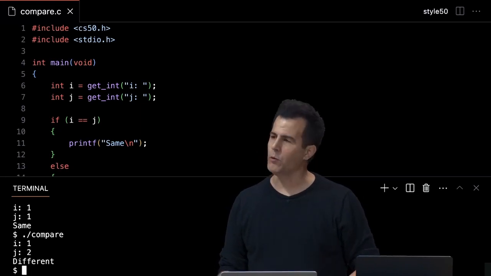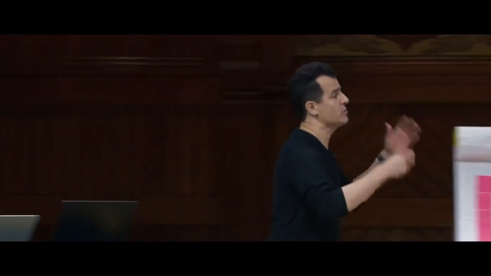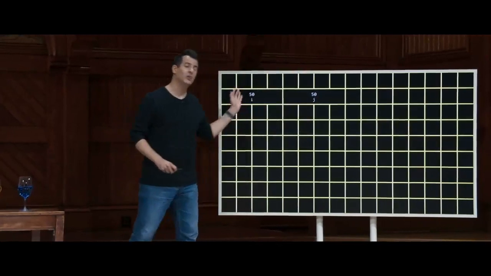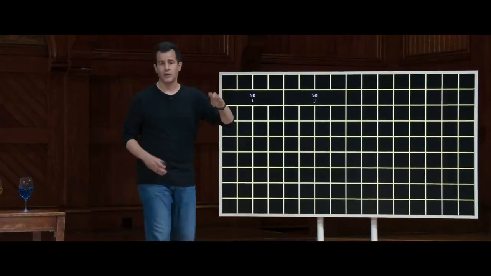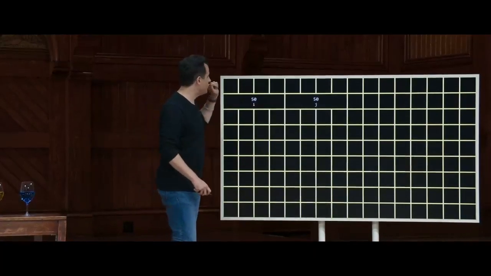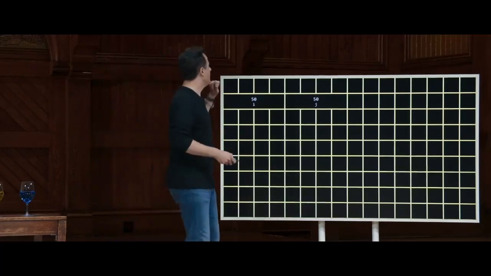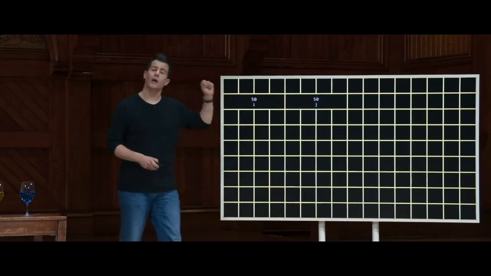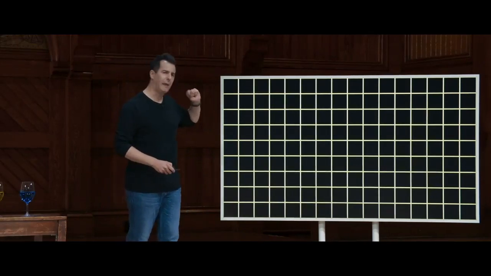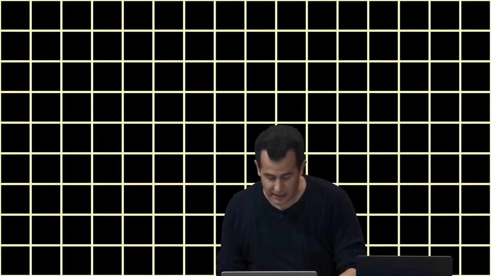But let's consider for a moment what's going on inside of the computer's memory when that code is executed. So here's my canvas of memory. Maybe i ends up over here. Maybe j ends up over here. Each of them I've drawn as 4 squares because integers are typically 4 bytes or 32 bits. So i has the value 50 here. j has the value 50. So I accidentally typed 1 and 1, but assume that I had typed 50 in both cases. They both live at these two separate locations. All right, so that's all fine and good. And when we compare them, of course, 50 and 50, or 1 and 1, are in fact the exact same.